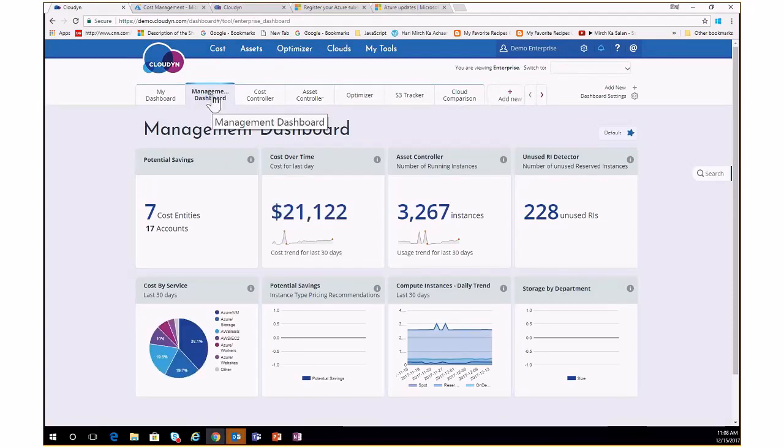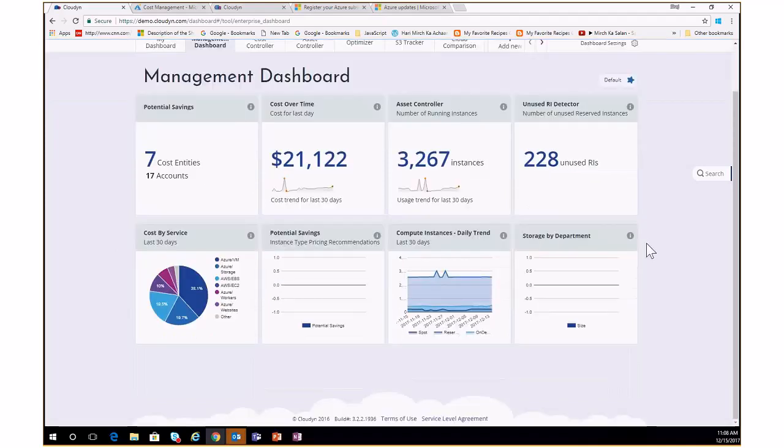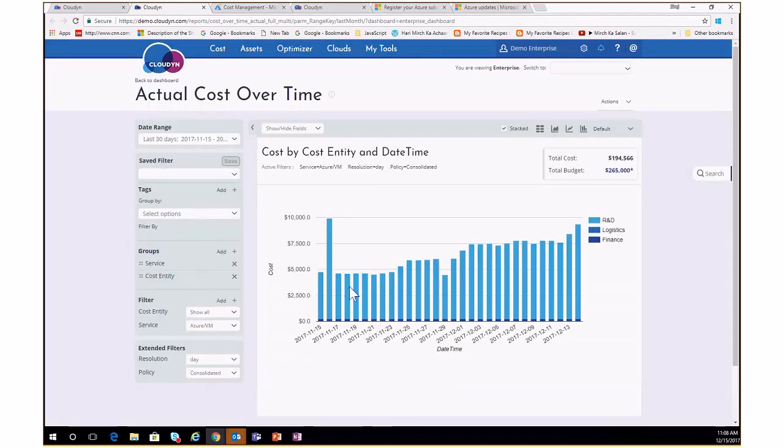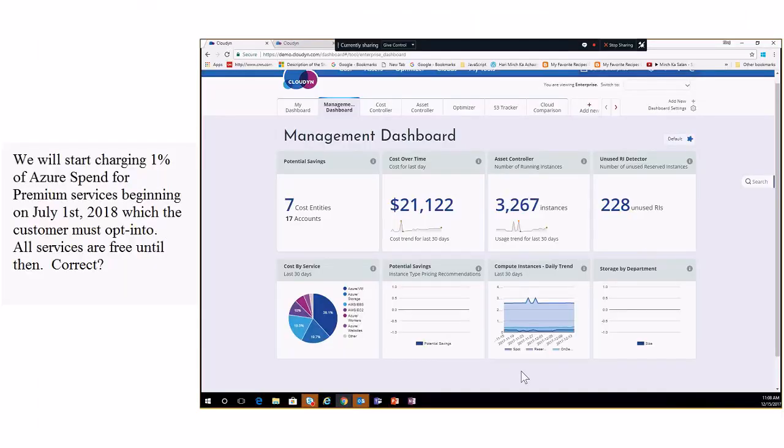This one is the management dashboard, and on this dashboard, you can see several reports pinned here. You can create your own custom dashboards, and you can pin the reports that you want to. But these dashboards are pretty good in terms of surfacing some important reports. Like you can click here and go and see the cost over time report, and this report will show you the cost of your resources over time. This is a very important report which you can directly navigate to through this dashboard. Several other reports are here which we will go through in detail moving forward in the demo.